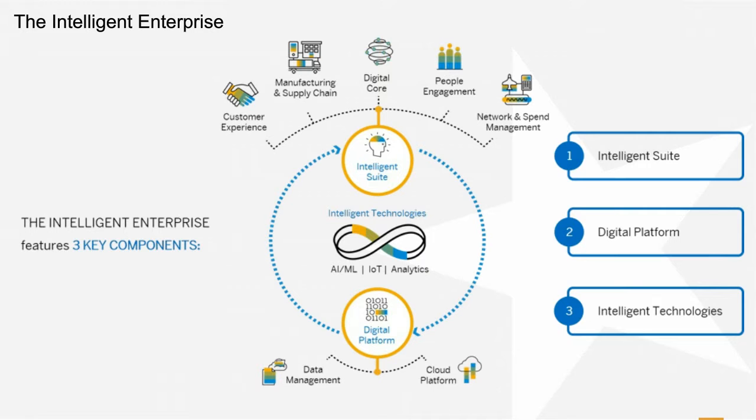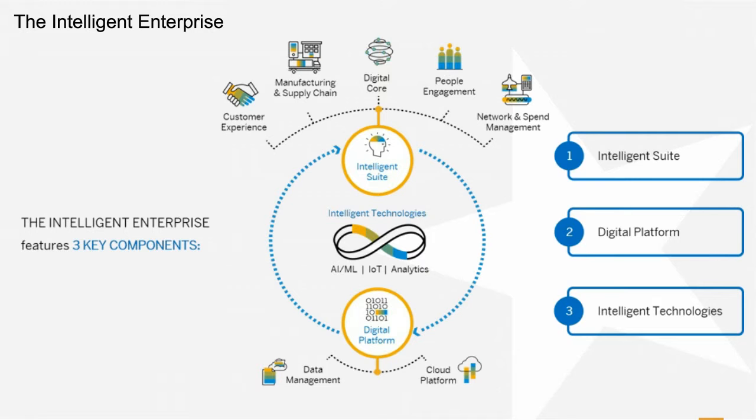So your business may already have some of these capabilities, but they can be dramatically enhanced through intelligent technologies like machine learning, IoT, and advanced analytics. These enhanced capabilities allow the intelligent enterprise to achieve 3 critical outcomes faster and more effectively than ever before. You can do more with less with empowered employees. You can deliver a best-in-class customer or citizen experience, and you can invent new business models and revenue streams.